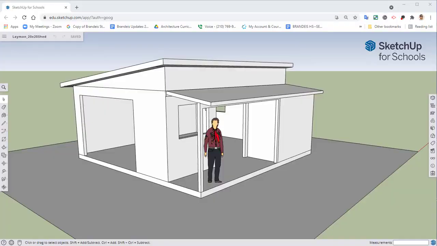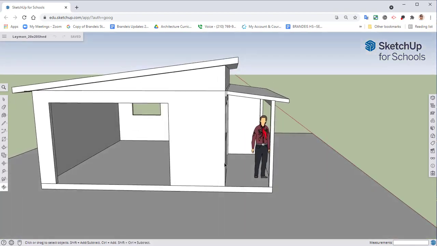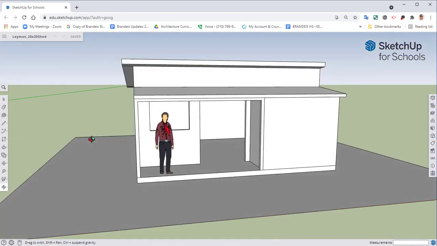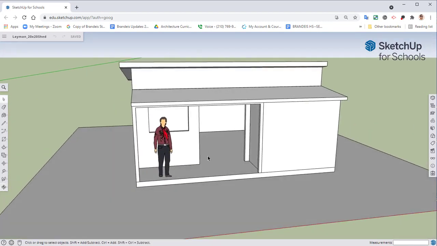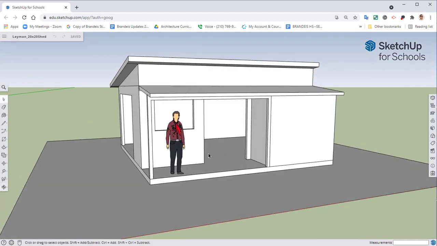We are doing a 20-foot by 20-foot shed in this tutorial series. This is going to be our end result, and we are simply doing the overall design of the garage in this particular series. So the foot pad is 20 foot by 20 foot. We have a garage door opening on one side. We have 3 windows that are 4 by 3, and then an oversized door that is 5 foot wide.